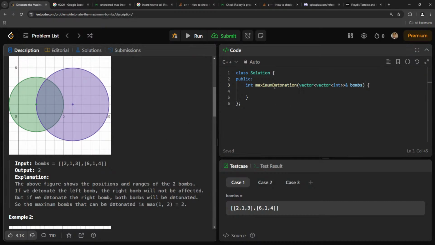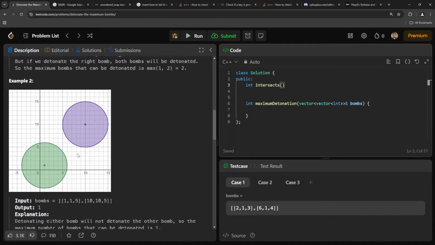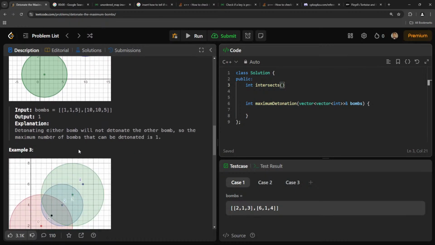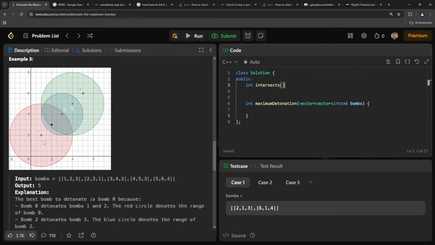Boom. So I think I want to write a function bool intersects, because we want a function to see how many bombs intersect with one bomb, if it's detonated. So for example, this one intersects with 2, so we want the number 2 to come out. This one intersects with however many, right? And then we can recall this function.